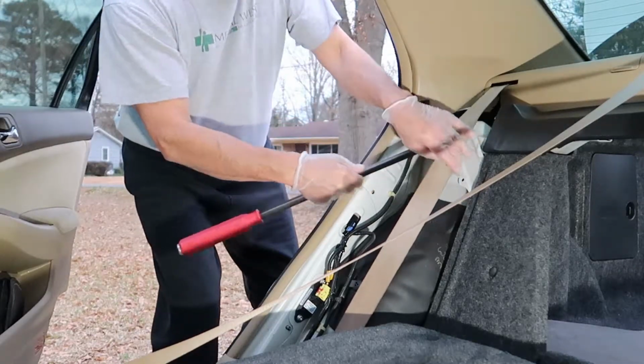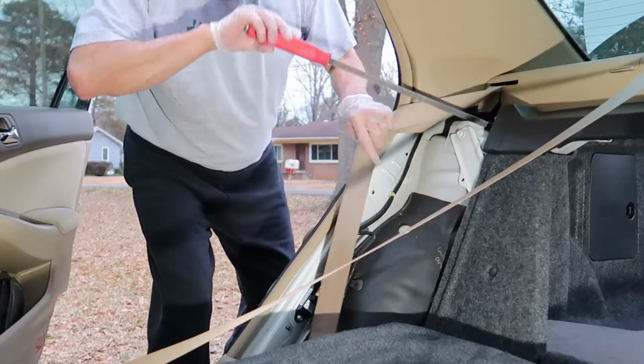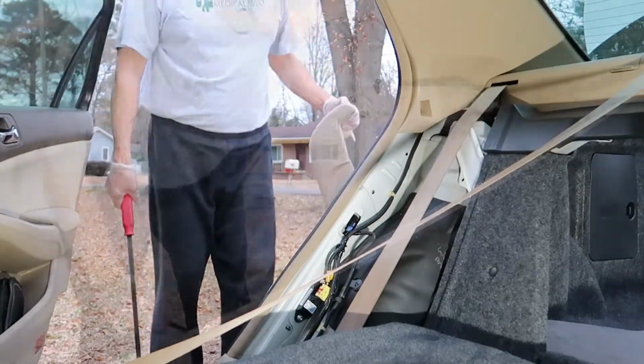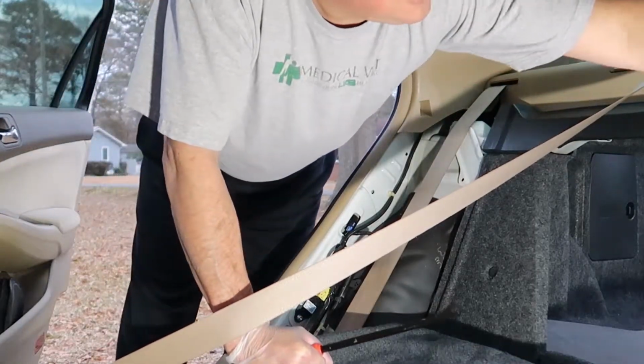I'm just going to flip it around real quick and show you about where it is, right about here. You just lift up, and it makes it super easy to get that out. Now if you do it by hand, I actually had some difficulty and I almost broke it. So I would recommend you use a tool for that right there.